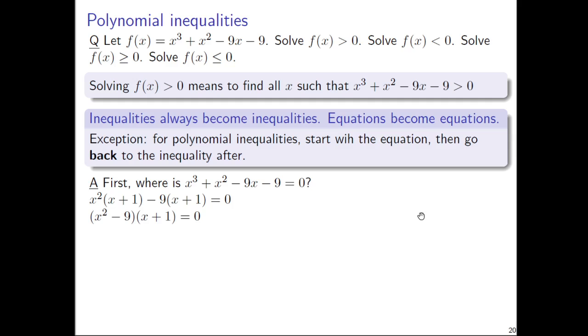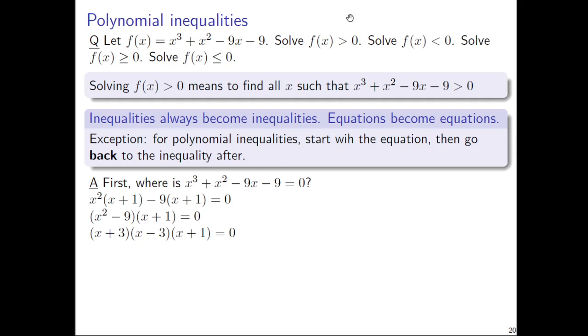Okay, so x squared minus 9 quantity times x plus 1 equals 0. That x squared minus 9 factors further as x plus 3 times x minus 3. There's still a factor of x plus 1 equals 0. So applying the zero product property and solving the little equations, we'll have x equals negative 3, or x equals positive 3, or x equals negative 1.